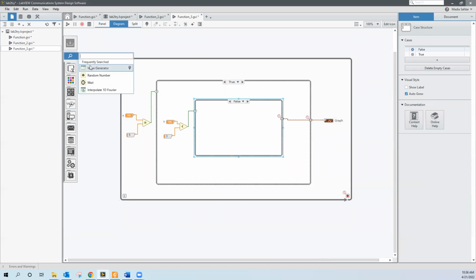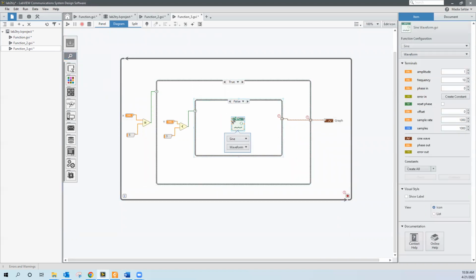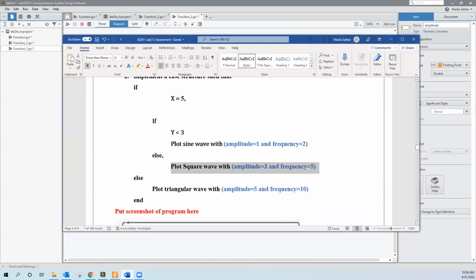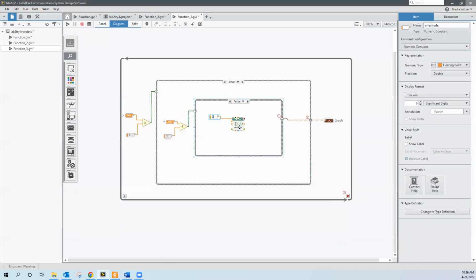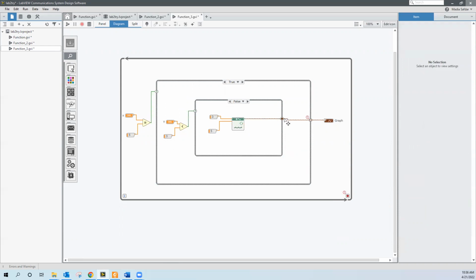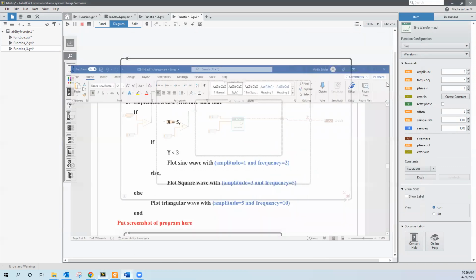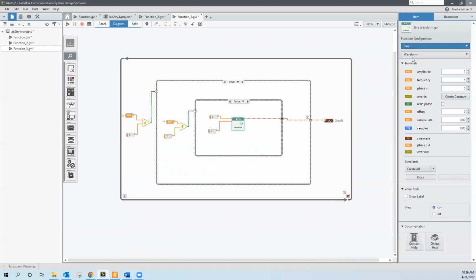So we go again here, wave generator, frequency 5 and amplitude 3, and it will go here. This will be the square wave. From here I will change it to square.